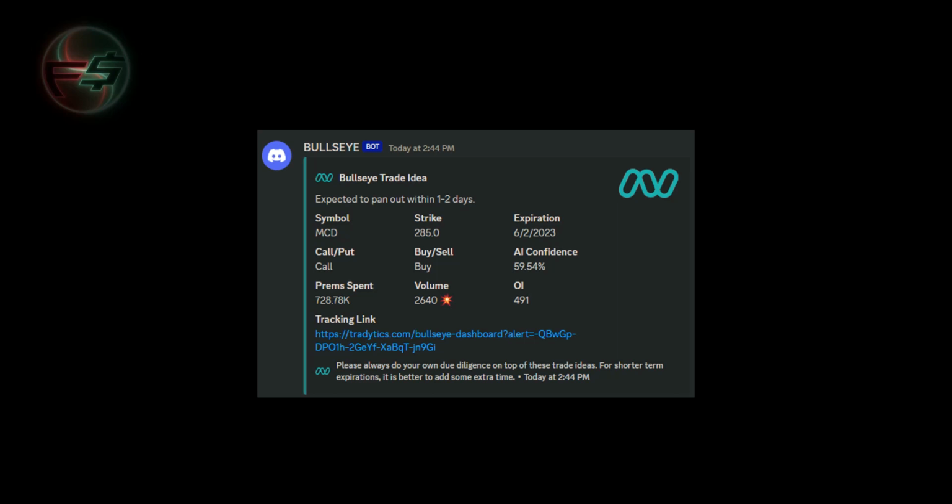So when it comes to these Bullseye plays, they all say the same thing up top. They all say expected to pan out within 1 to 2 days. The reason that I don't like using third party is because we don't know 100% how this operates. We don't know the intentions behind it, or what's going into it as far as ingredients and how these feeds are created. That being said, given the fact that we've had these feeds in and out, off and on over the past couple of years, the group seems to like these, and they seem to work pretty well as long as you pay attention to a couple of things. Really, in my opinion, just one thing, which is the AI confidence level.